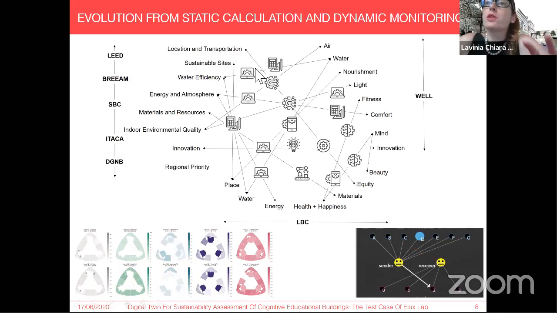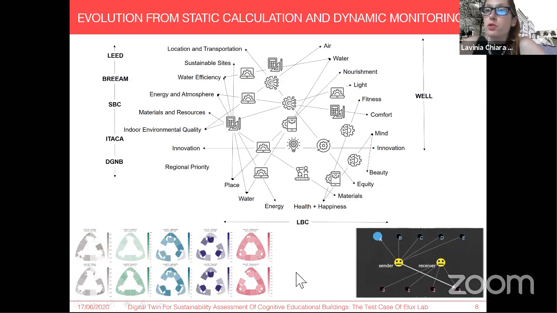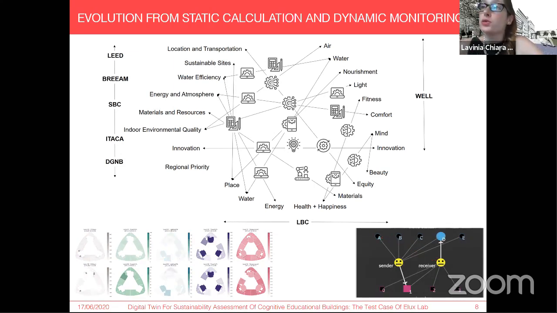And for the other criteria, we can use a monitoring system to have this kind of dynamic information, as we are doing in our pilot building, for example, on the comfort conditions for the thermal situation in the spaces, in the learning spaces, or the visual comfort about illuminance, or CO2 concentration for indoor air quality.